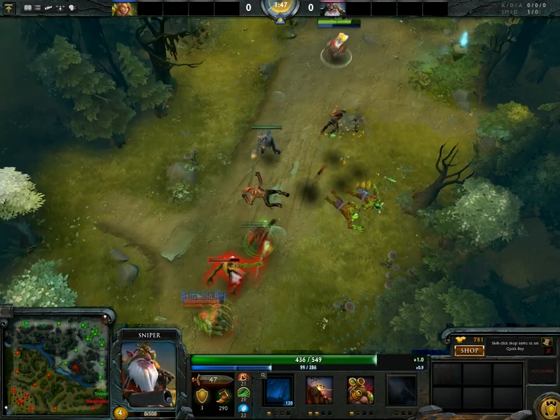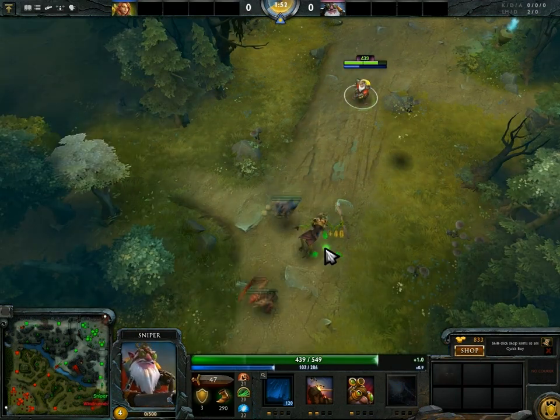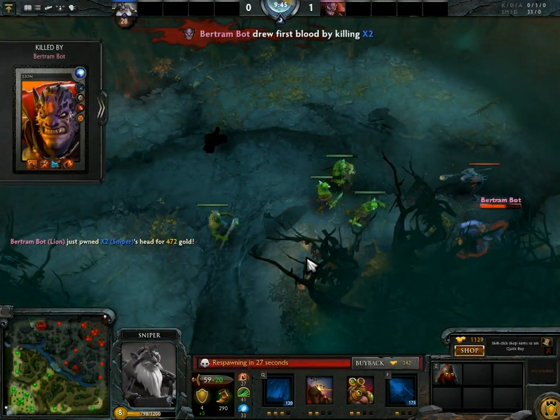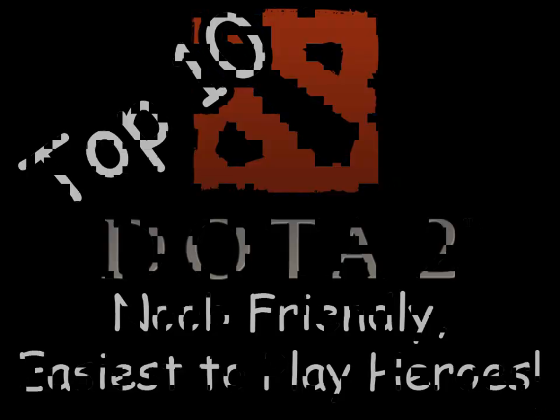And get minion gold through last hits without dying. Don't worry about getting hero kills until you can master these basic things. So here's the top 10 heroes that best meet those requirements and are thus the easiest to play.